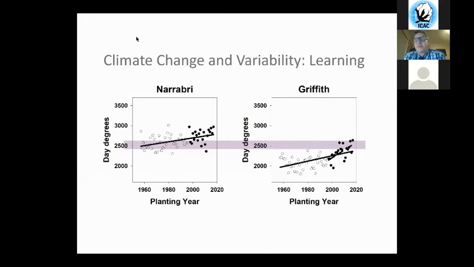And the message here is that rather than trying to reinvent and invest in lots and lots of new research, we can very quickly start to look at different areas and bring the knowledge from Narrabri and try to implement it in Griffith, given that there are similarities in the climate. So there's probably an argument there to undertake these studies and look for those similarities, so we can learn across the world from places where we have experienced climates that we may experience in the future.